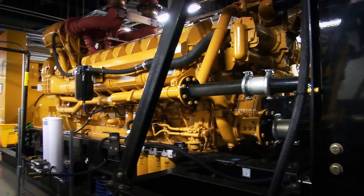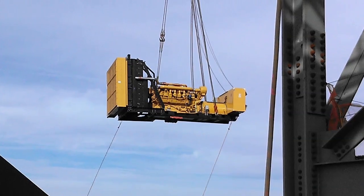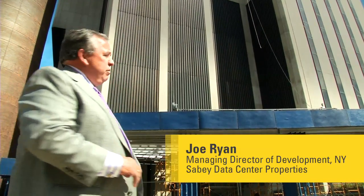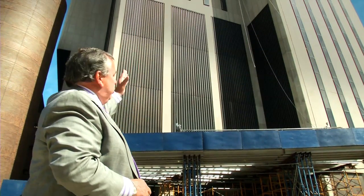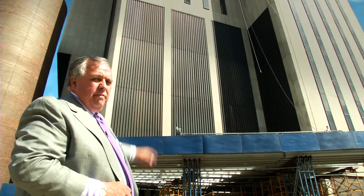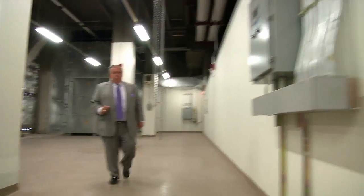One of the things we needed to do to get our generators in was pick them from the loading dock and bring them up to the fourth floor via a crane swinging in the side of the building. This is the loading dock area where the generators came in over the road. The crane was set up here to pick each individual machine and hoist it up to the fourth floor. These louver sections were removed so the generators could be picked into the building. We rigged it into place with 20 tradespeople and brought each of the four machines into position.